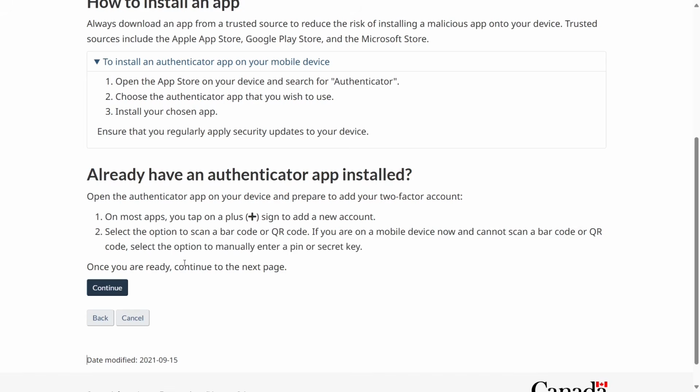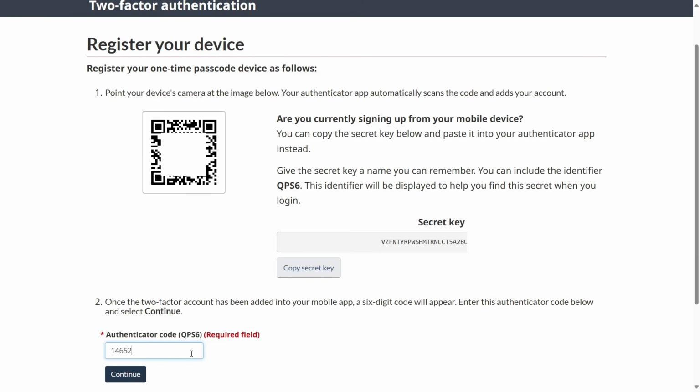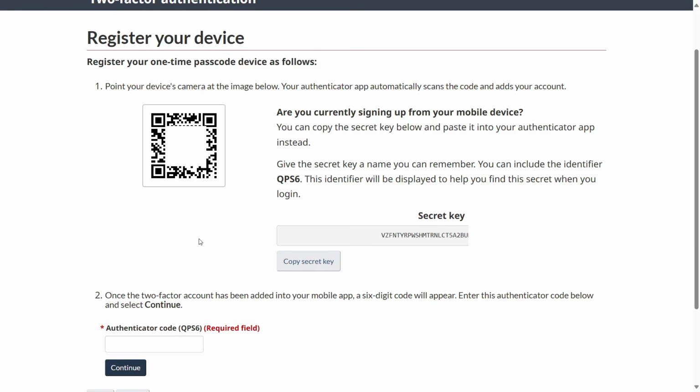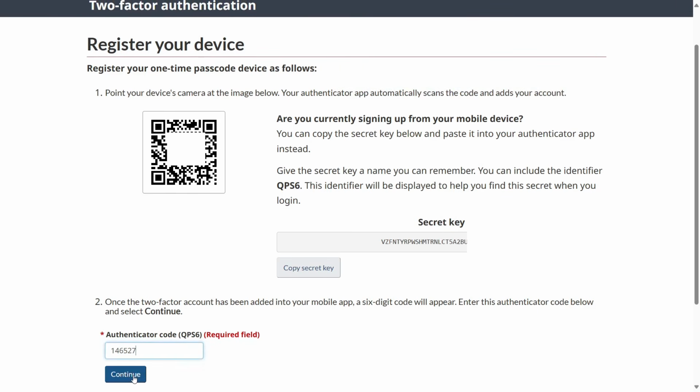Let's move and click on continue. So open your Authenticator app to scan this QR code. App will automatically add your account. Then app will give you a 6-digit code which you need to enter here. I want to mention, if you cannot scan this QR code using your mobile device, then you can enter secret key manually to your Authenticator app, then account will be added. Once you are done, click on continue button.